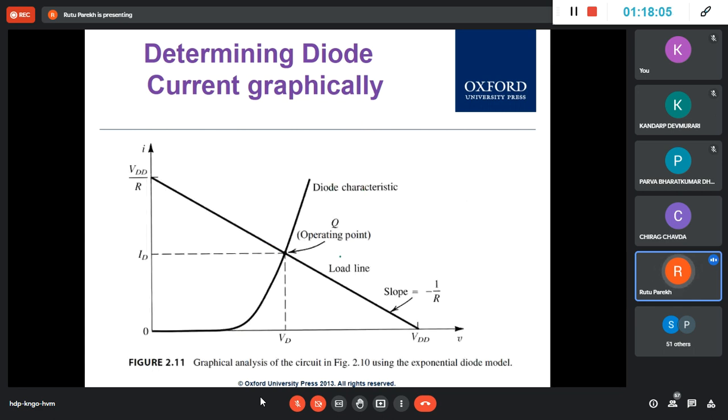If I show you here, I make a load, so this is your diode curve, and this is known as the load line. Next time I'll explain in detail. And this is the operating point, the biasing point. We have to give a voltage where you can operate at a single common current. Next time I'll take it in detail, this slope and this line.